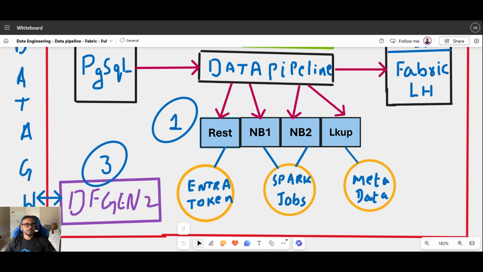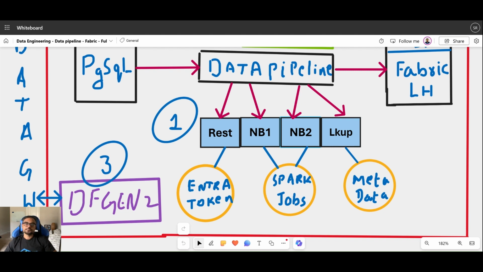And this is the most secure way of authenticating to PostgreSQL, which is using Microsoft Entra ID. And notebook 2 actually loads the data based on the metadata provided by notebook 1. Notebook 1 and notebook 2 talk to each other using a common storage, wherein notebook 2 looks up the output that is stored by notebook 1.